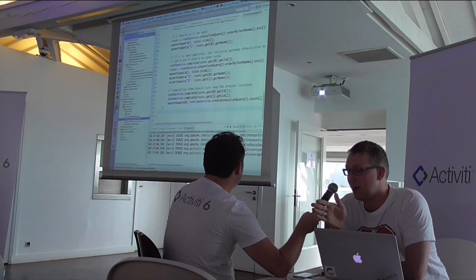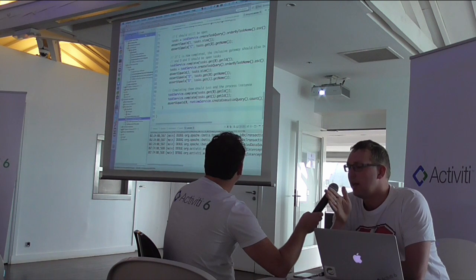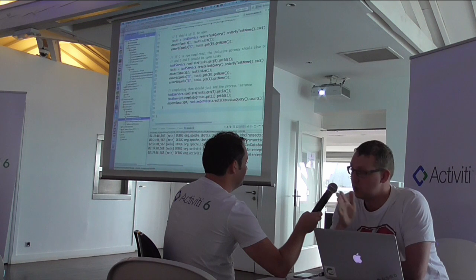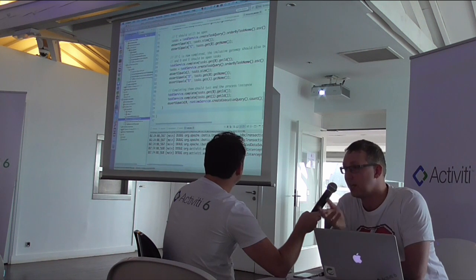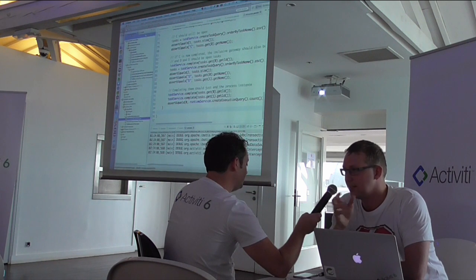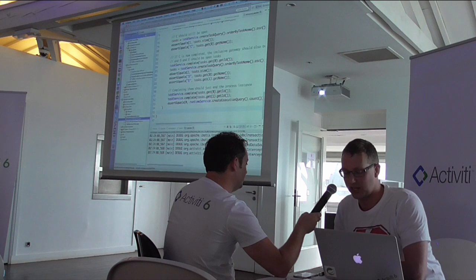So if you pass an inclusive gateway, just before it finishes, it will check: are there still executions that can reach me or not? And it will kill itself and put new operations on the agenda afterwards. You can't do that on 5 because once you return, it's done. The agenda is gone because it's on the execution object.